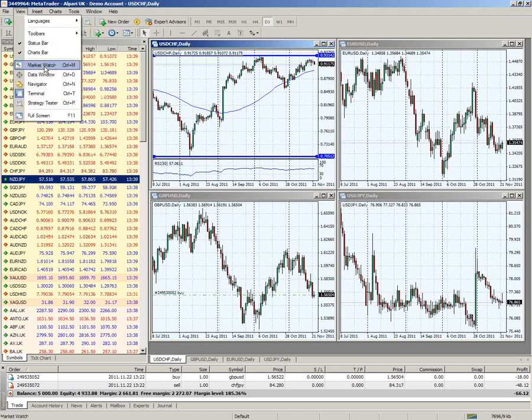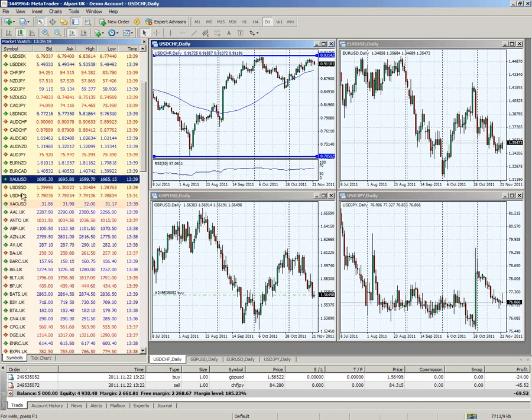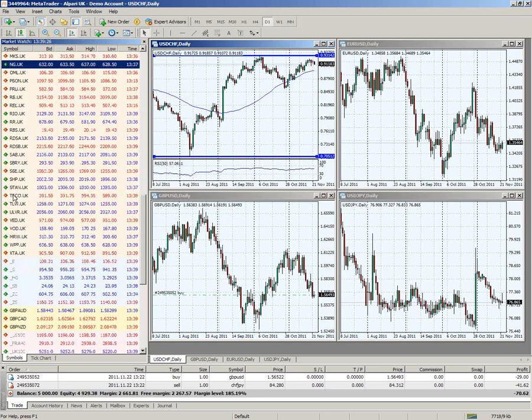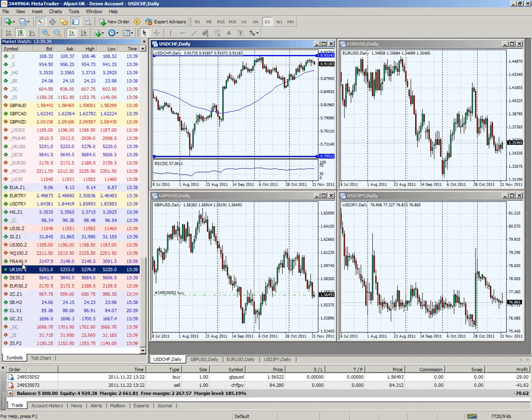The reason why it's so important: Market Watch is the window on the left-hand side. The Market Watch window shows you all the products that are available to trade at any one time on any platform. As a firm, as Alpari, we have various currency pairs, as you can see here in yellow. We also have silver and gold, as well as individual equities, UK equities, as you can see here. If you scroll further down, you'll see other products such as indices, world indices such as the US Dow, Nasdaq, the UK FTSE, the German DAX, etc.